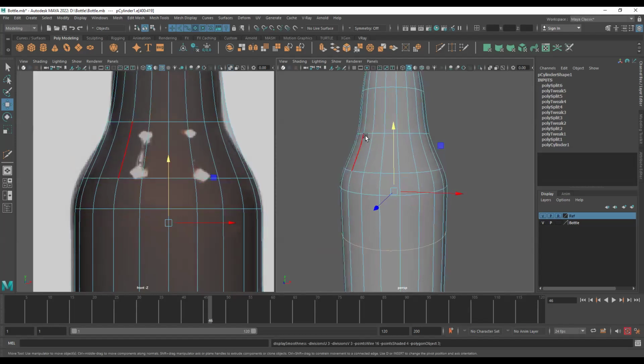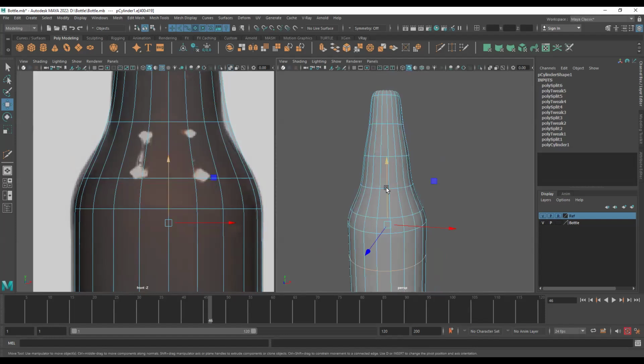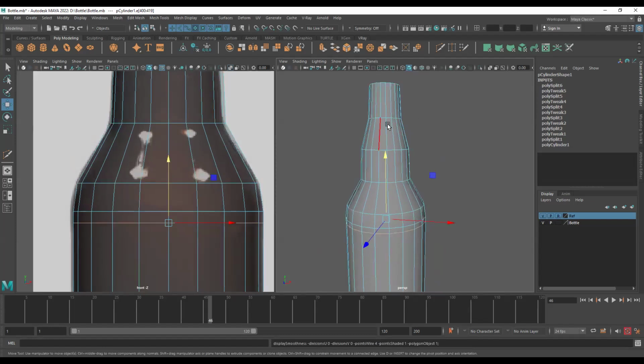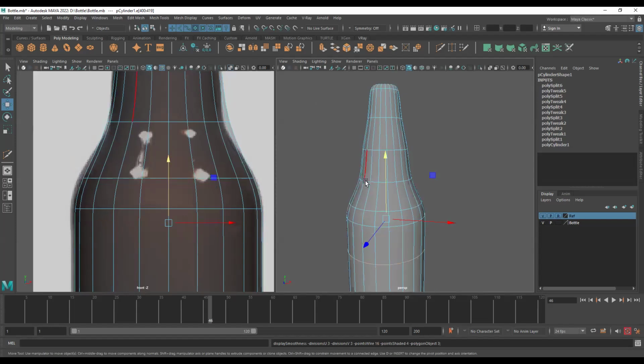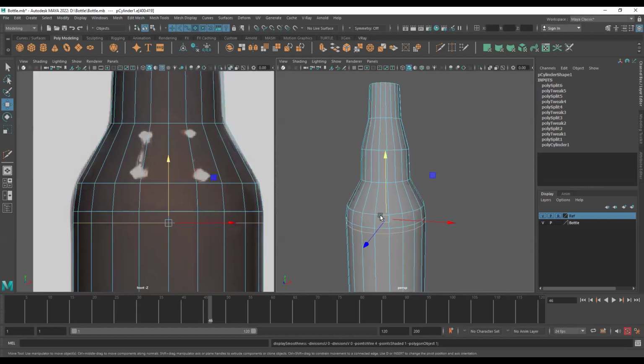Now, this is very crucial to understand. When you're modeling something and you have the smooth preview on and you take this object to a different software, because we can export objects and take them to different 3D softwares, let's say you decide to take it to Blender, it will not look like this. It will look like this.